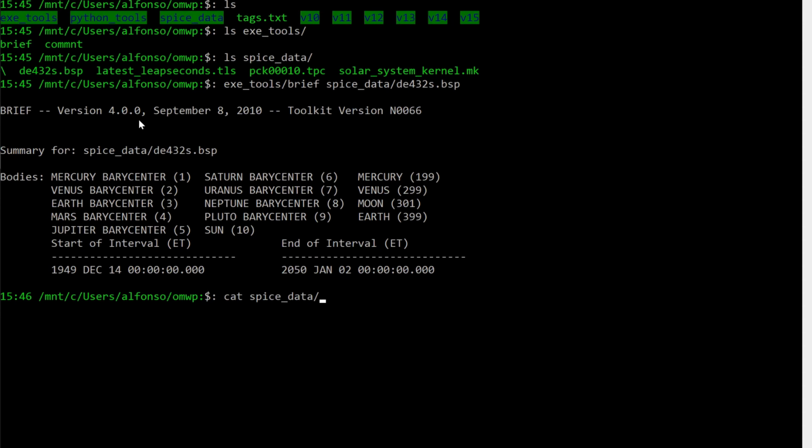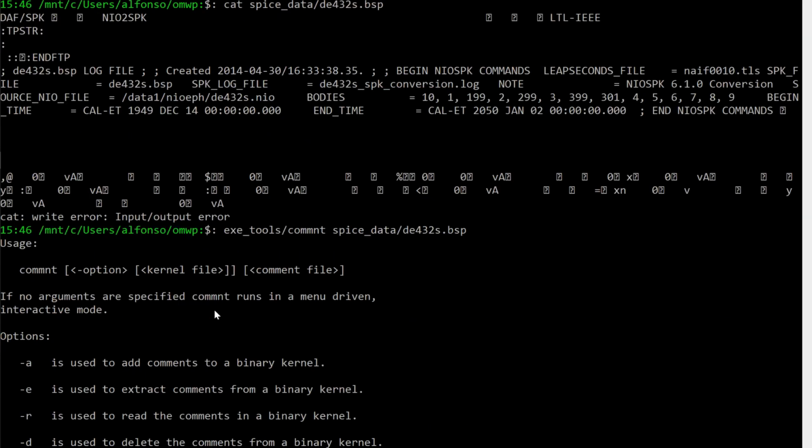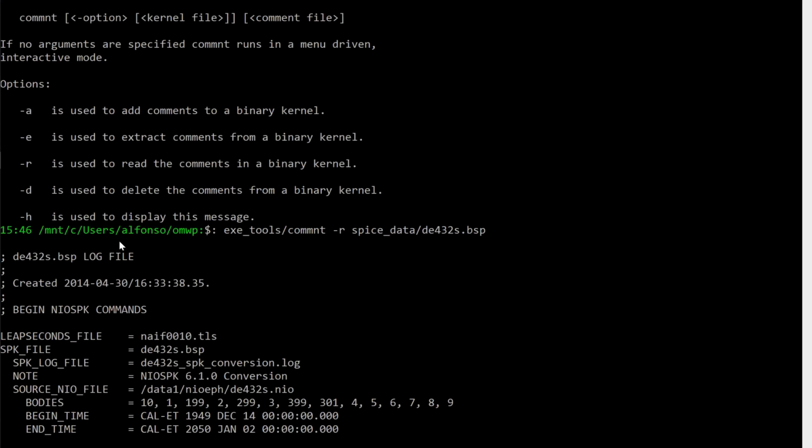So this has it in a nice way, and this is all in text. Then I'll get to comment. So I'll just do that now, and I'll run it first without any flags because I know it's not going to work. You need the flags, so you do a -r to read it. Basically, you can read the text of that file. All this stuff goes into the comments, which you can see there.